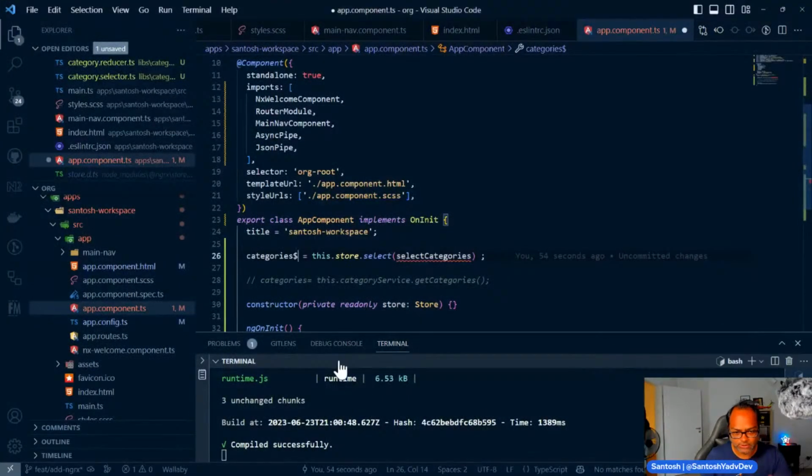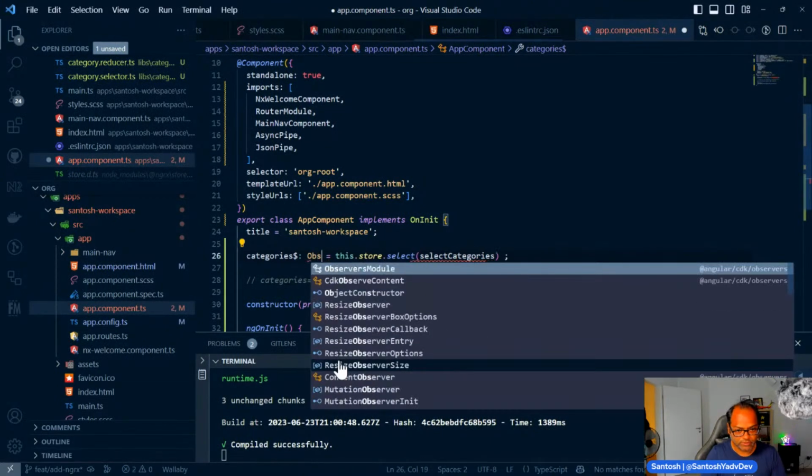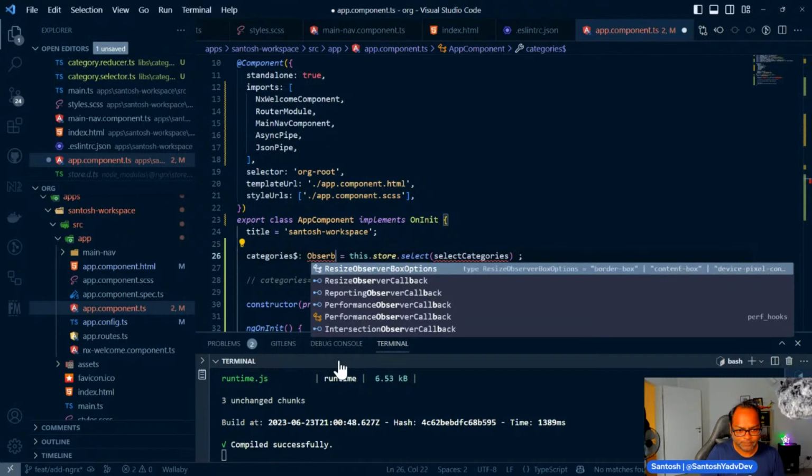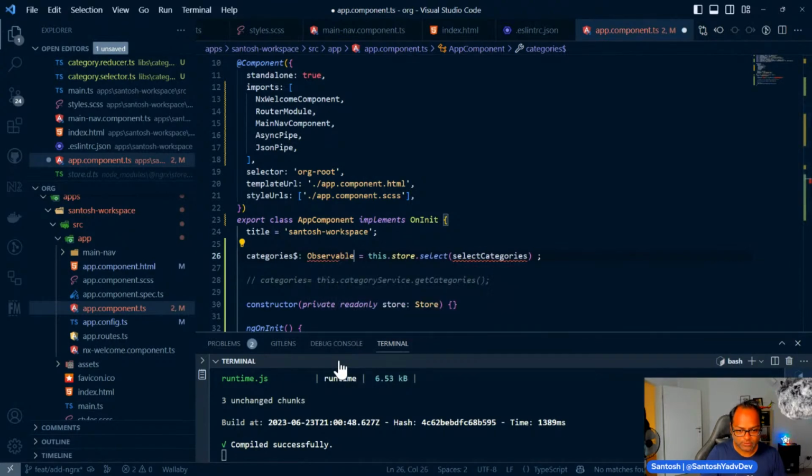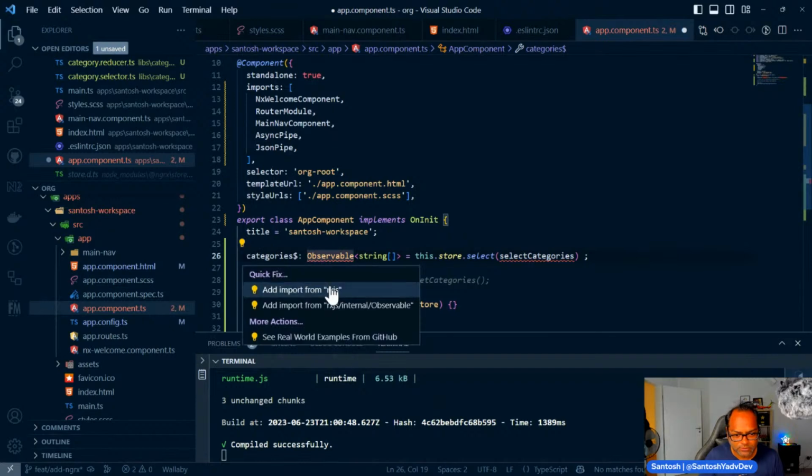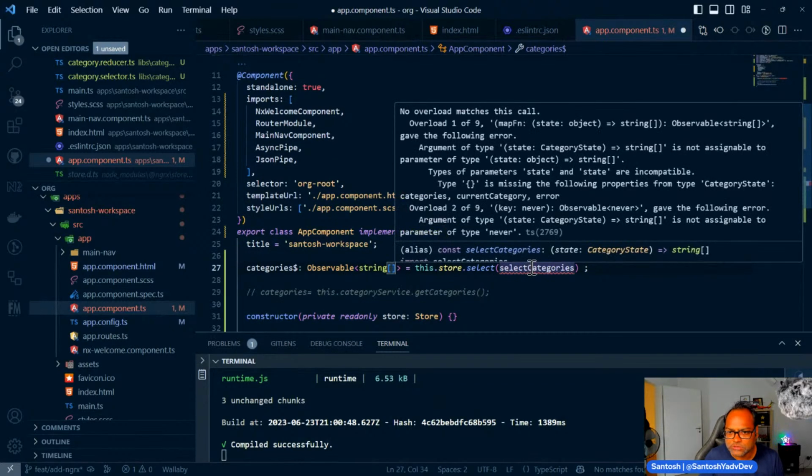Let's see if I make it an observable of type string. Okay, still string array is not assignable.